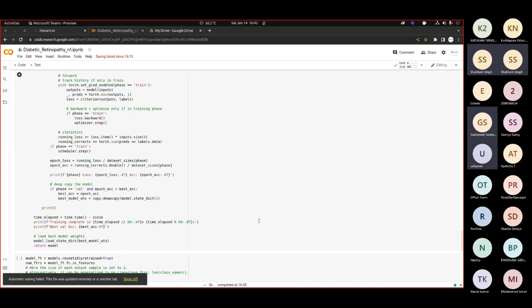So for each example, it will take that example, pass it through the network, and get a result. Then it will use a function called criterion, which is a function which we will have to pass to the network. It will use that function to calculate what kind of losses we incurred here, and based on that loss, it will optimize the network through a function called optimizer. Again, optimizer is also a function which we will have to pass here. Now, the mathematics behind the criterion and optimizers is quite complex, so we will leave it for another session.